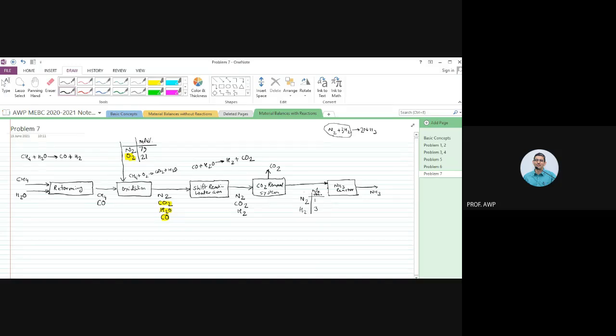So the stream coming out of the reforming, we will not allow all the methane to react. Anyway, it's an equilibrium reaction. We will have methane, we will have water, we will have carbon monoxide, we will have hydrogen. Okay. That stream goes to that partial oxidation where methane reacts with oxygen to give us carbon dioxide. Water is generated plus some water is coming in, and then this hydrogen in this partial oxidation, let's assume that hydrogen does not react, let's assume that carbon monoxide does not react, so we will have hydrogen here as well.